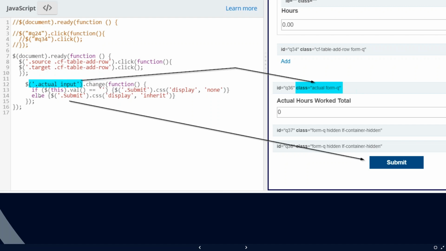So I'm going to just leave this in here as a slide. So if you wanted to just try to recreate this, you would be able to type it just from this slide into your form to try it out. You will be able to customize this by changing this class name to be whatever your class name is that you've put into your field properties of the one that you're trying to monitor.